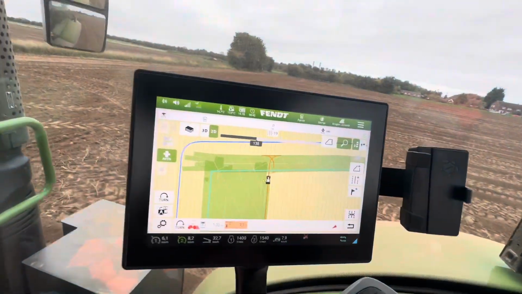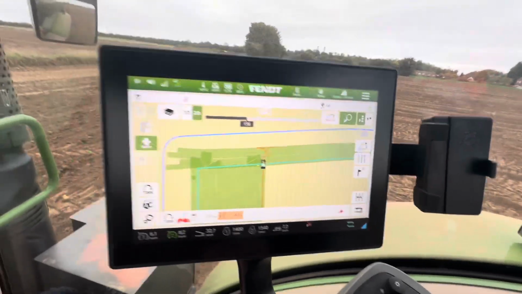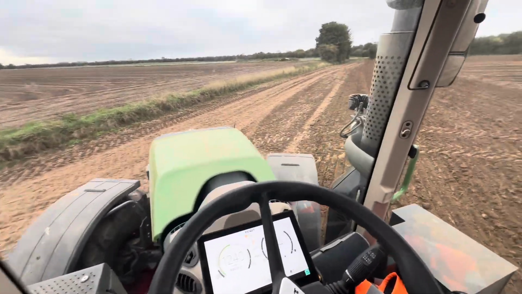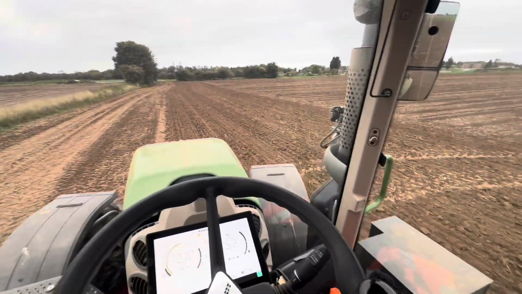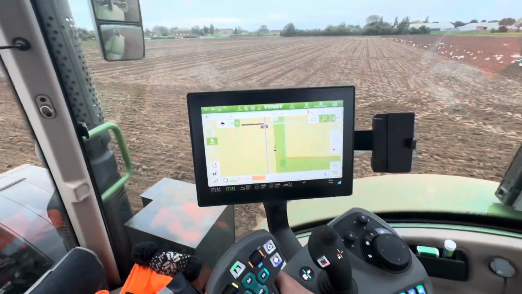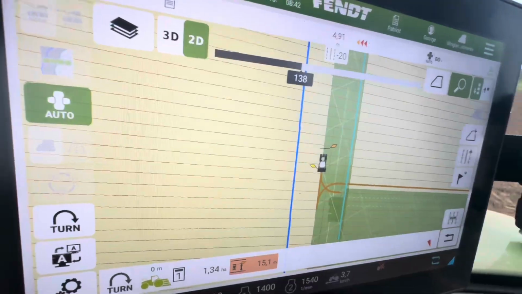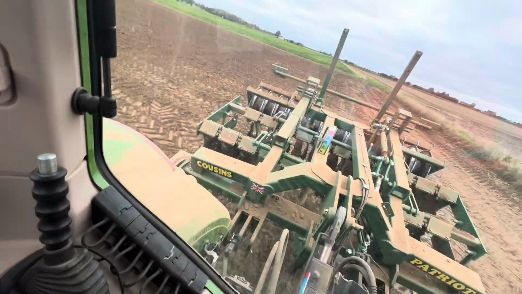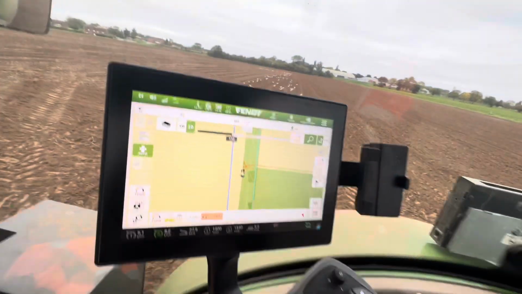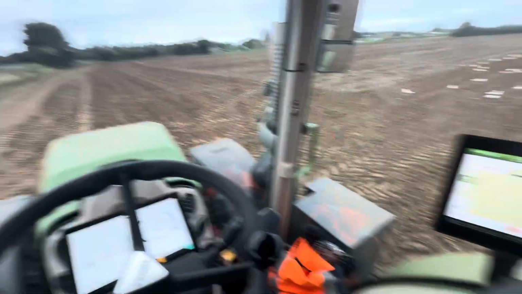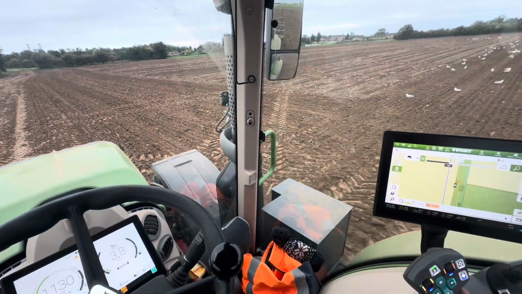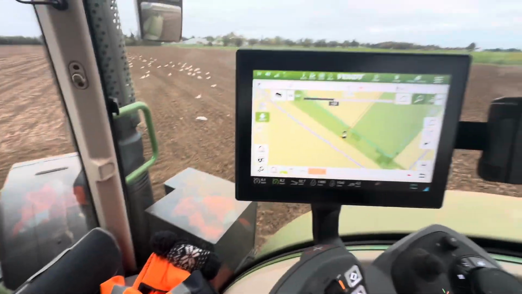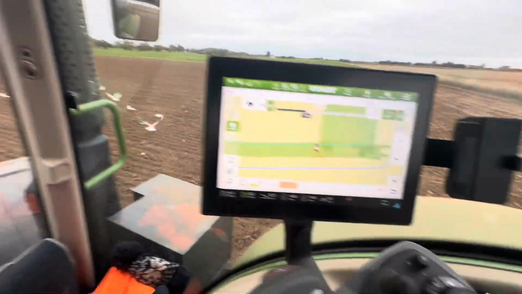Okay, so we're coming up to the end again. You'll see the auto TI beep. Start the turn. When we get to the straight point, I'll then click it in reverse. So then we'll go past the bit of work that we want to do. You can speed up if you want. I'm just going to do it fairly slow to show you. So the implement's up in the air, so it's green. And then I'm going to click forward. It should start to turn. There we go, starting our turn in, and then we'll be beginning our sequence again.